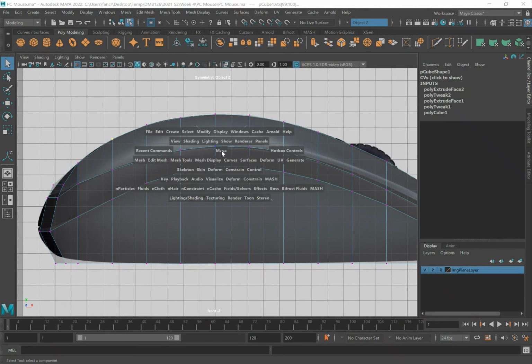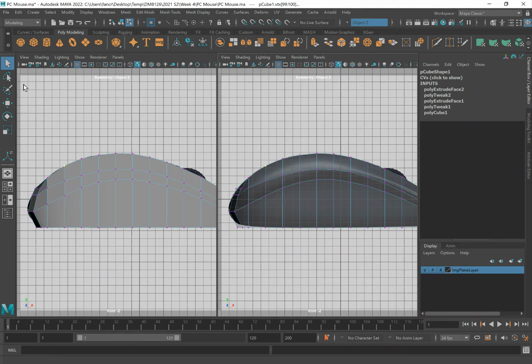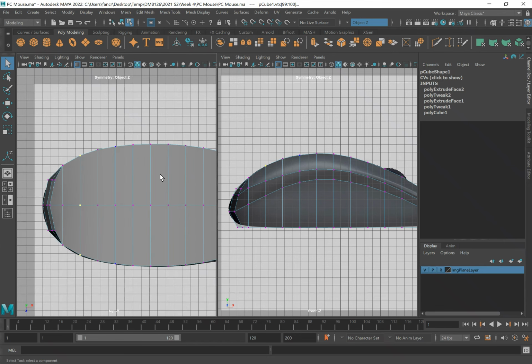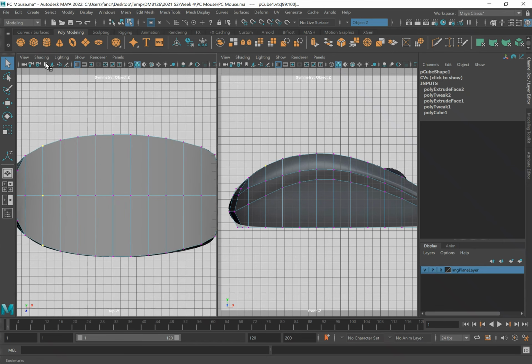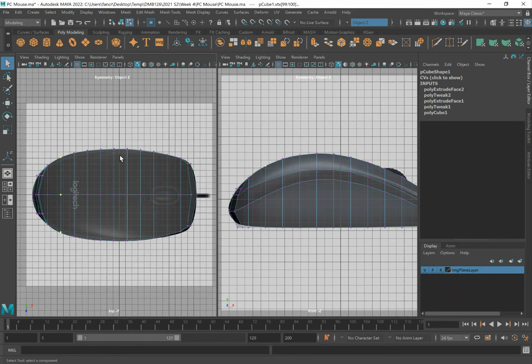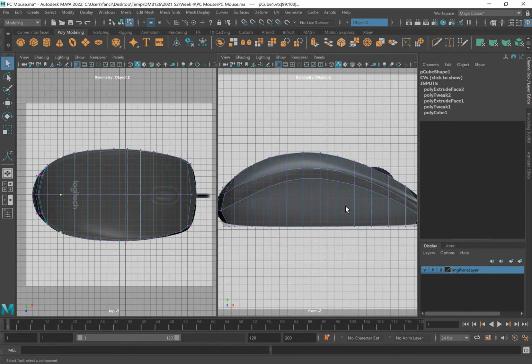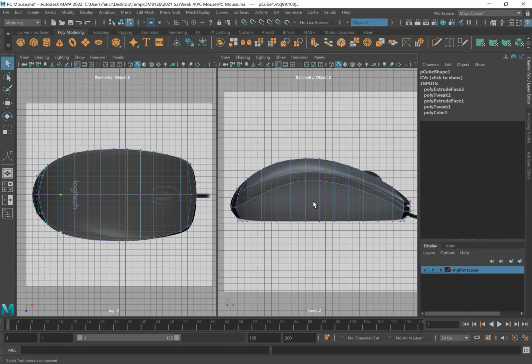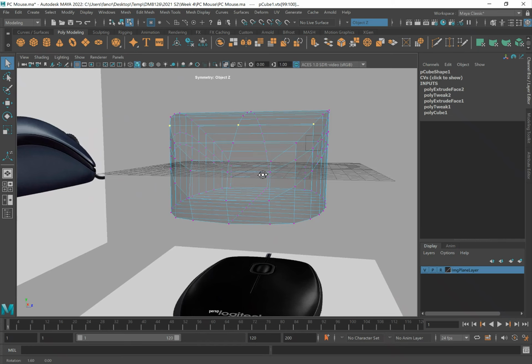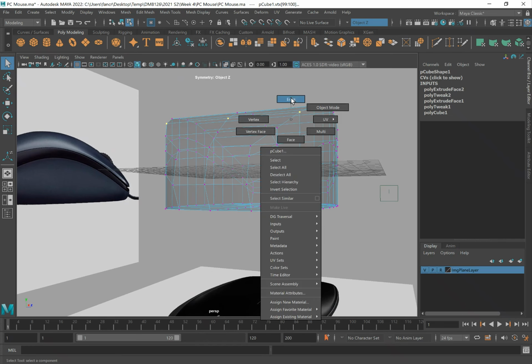So as you can tell, I'm just switching between the views. So in this case, I can even set this as a two-side, where I have the top view as well as the side view. So let's say, for example, again, X-ray. Okay, so from here I can tell exactly what is going on. The front and the side view. So again, sometimes it's good to have the three views simultaneously.